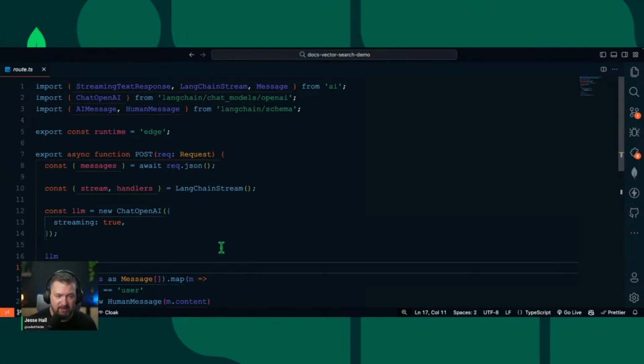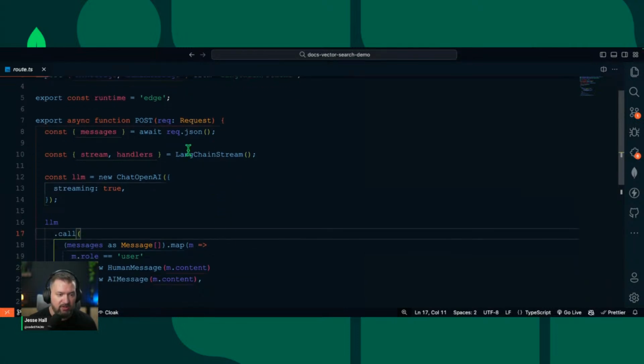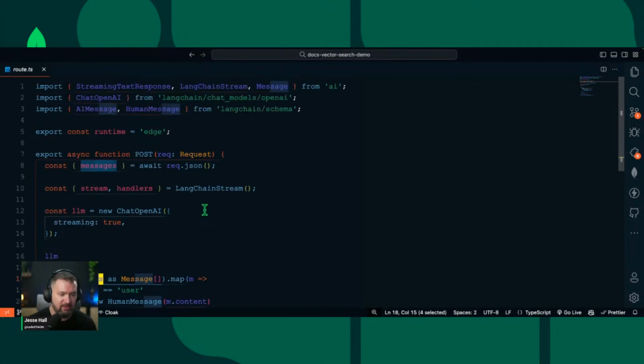So we're going to modify this, because this takes the user's question and sends it directly to the LLM. What we need to do is intercept this, and we need to add some extra context to it, because if we're asking questions about our custom documentation, the LLM doesn't know about that. So we have to add this extra context, and that's where vector search comes in. And just to take another step back, this is what's called retrieval augmented generation, or RAG. You might hear it referred to that as well.